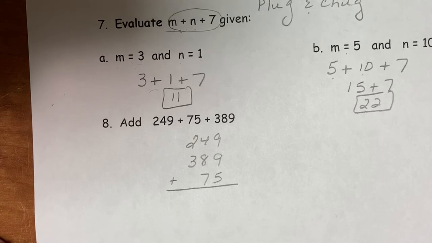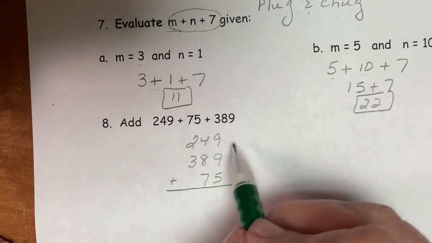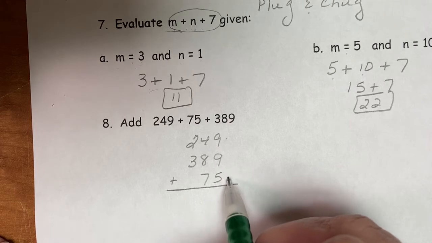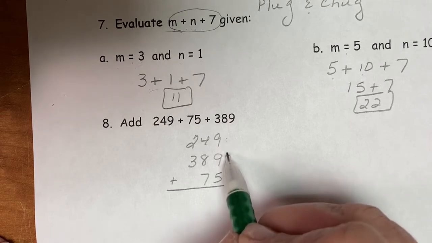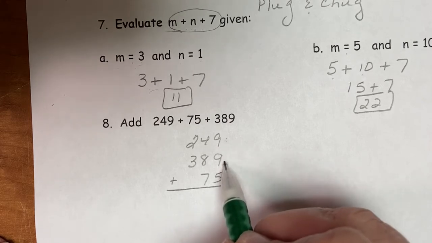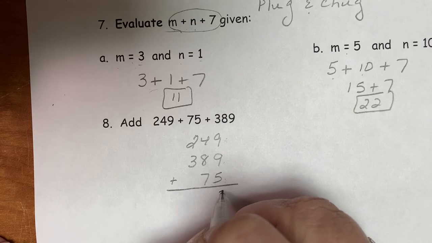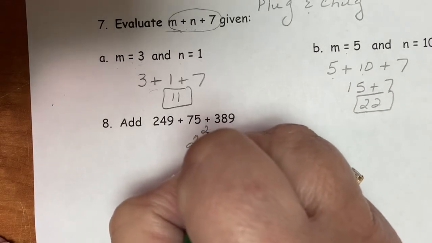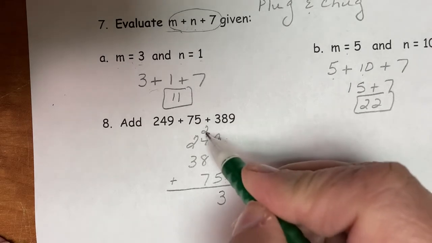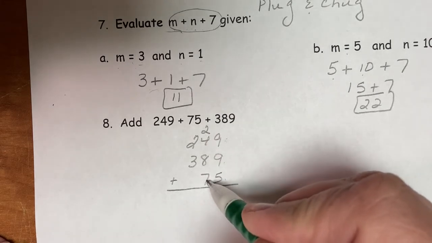All right, so let's quickly review addition. I'm always going to start in the right-hand column. If I add these 3 numbers going down, 9 plus 9 is 18, and 18 plus 5 is 23. So I put down the 3 from the 23, and I carry the 2 up there, and that gets added into this column of numbers now.